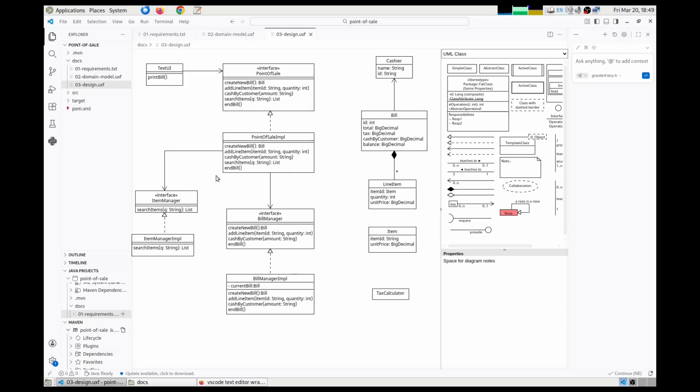So the exact order to be followed in writing these classes is not that important, but interfaces can be written first. As I said, the very first thing would be to go about coding these entities, the types, the classes that represent real world entities. So they can be coded, then the interfaces, and then you can go about coding the actual classes implementing the interfaces. So let me go about coding these, maybe the bill, line item, and item.